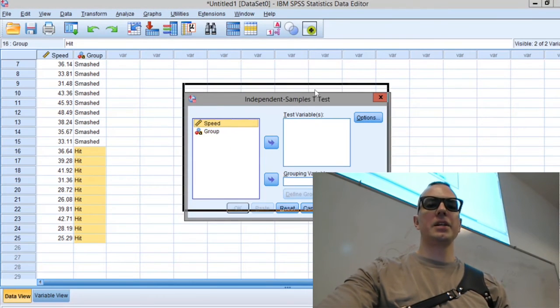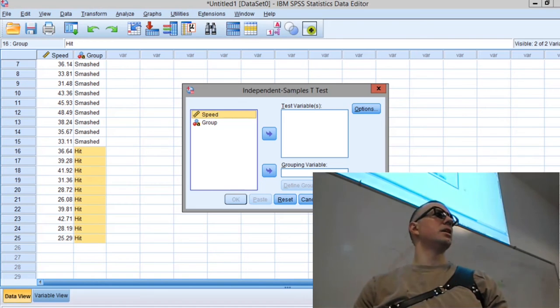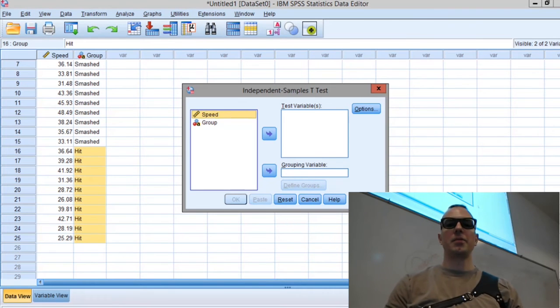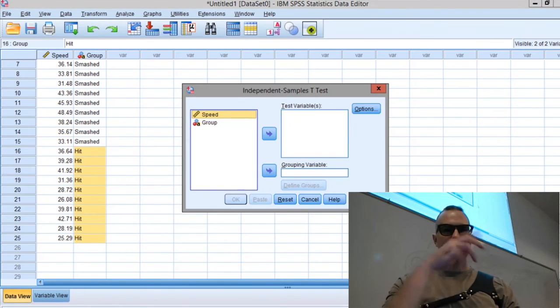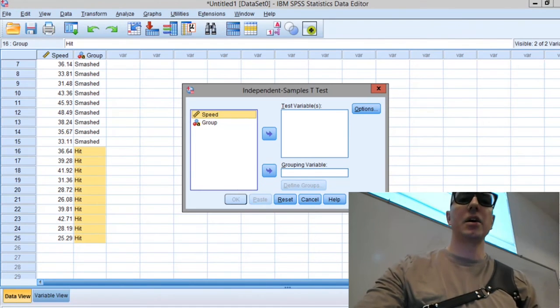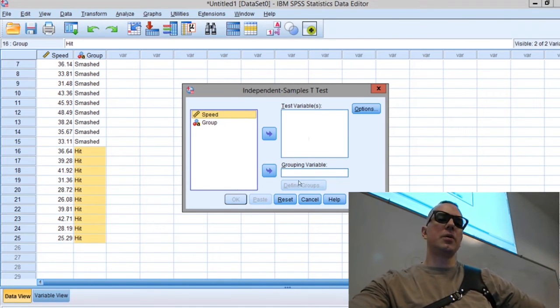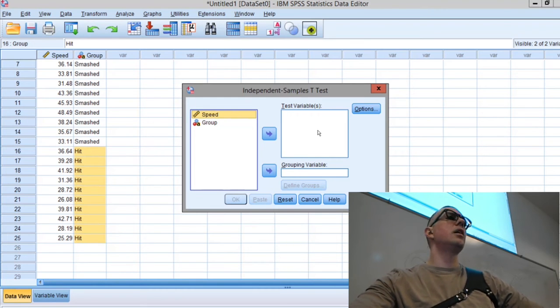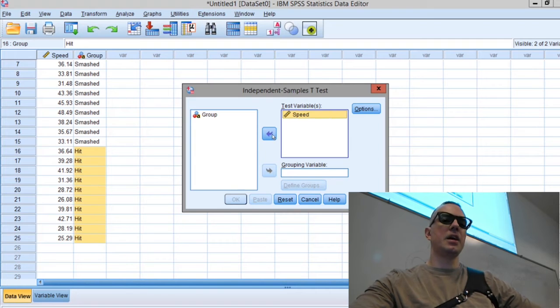and we get our independent samples t-test dialog box here where we can set up our independent samples test. All right, so we got two windows here that we need to populate. One is the test variables. Where are our raw scores? The other one is the grouping variable. Where is the names of our groups? So the test variable here is speed. So we click on speed and we use the arrow to pop it in. If we make a mistake, we can pop it back out, pop it back in, pop it back out.